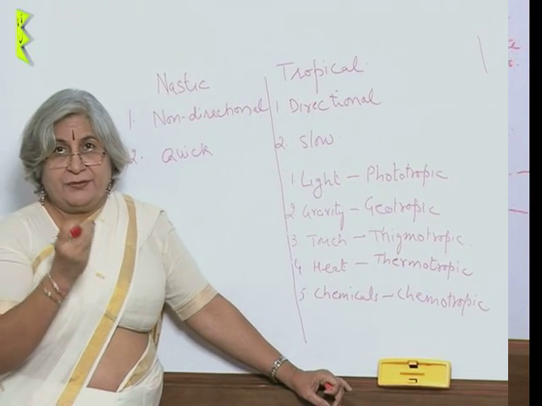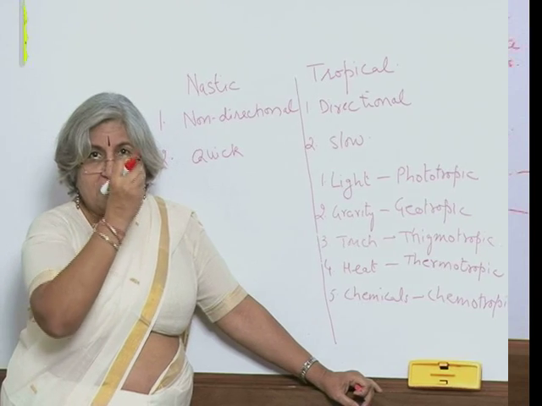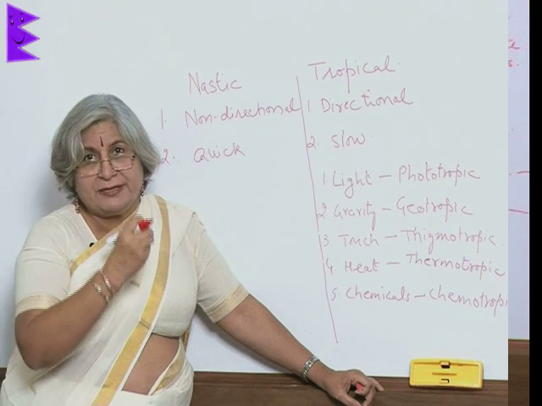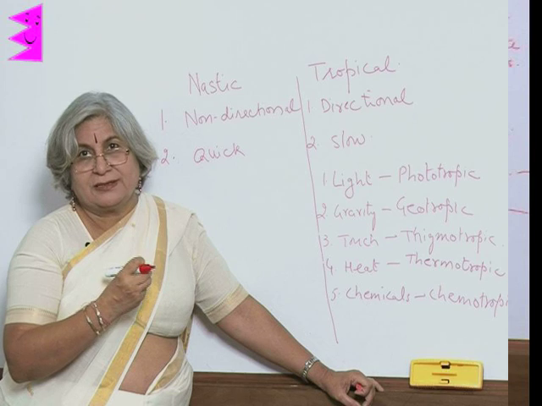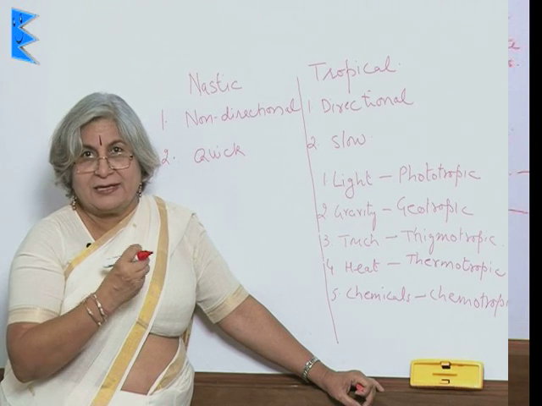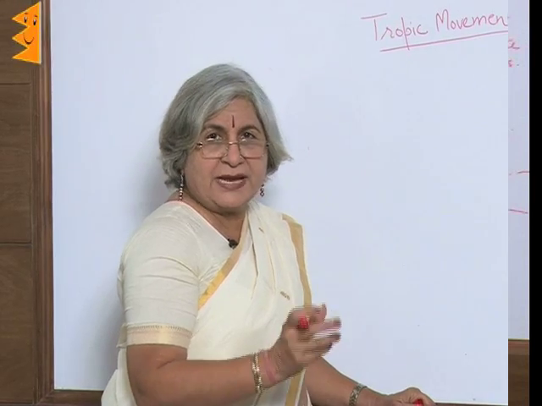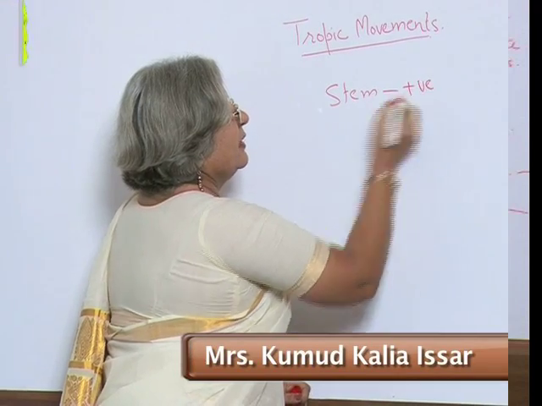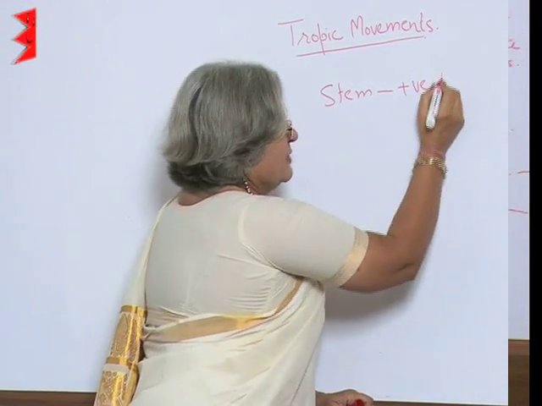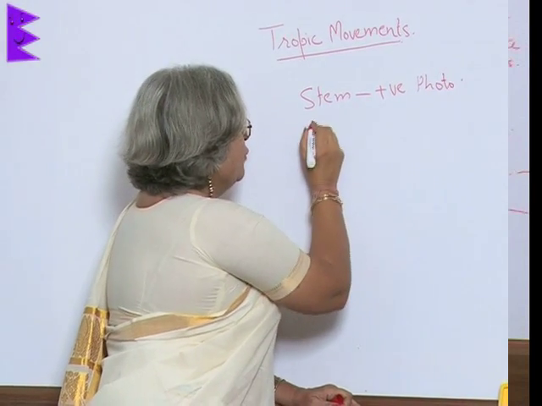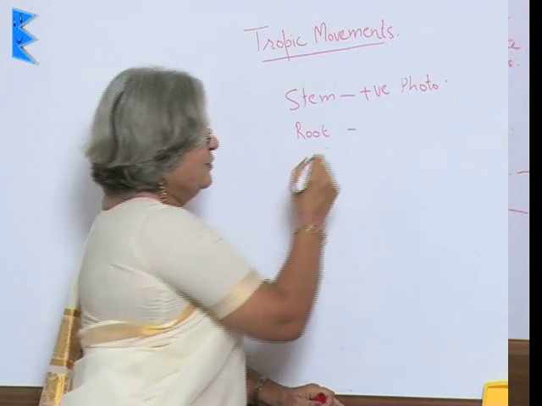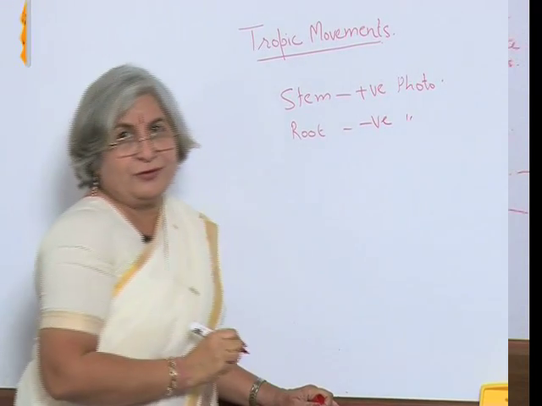If you remember that during fertilization in flowers, the pollen grains produce a pollen tube. Now, that growth of the pollen tube or the movement caused by the growth is due to chemicals produced by the ovary. So, that is an example of chemotropism. Stem is positively phototropic. Now, what does that mean? It means it grows towards the light, positive phototropic. While root, does it grow towards light? No, it grows away from light. So, it is negative phototropism.